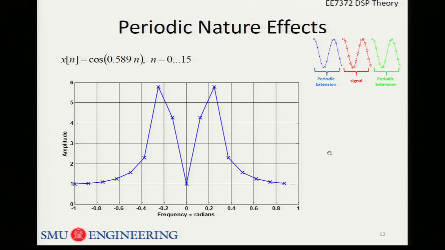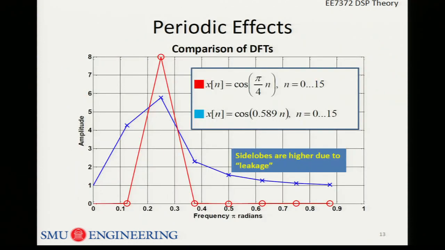So why is that? Well, it's caused by this leakage into other bins. If you can have a situation where you don't have the leakage, that's good. If you can manipulate it so you don't, that's better. But you're still going to end up with it just because of the periodic nature of it. So let's compare those two cases.